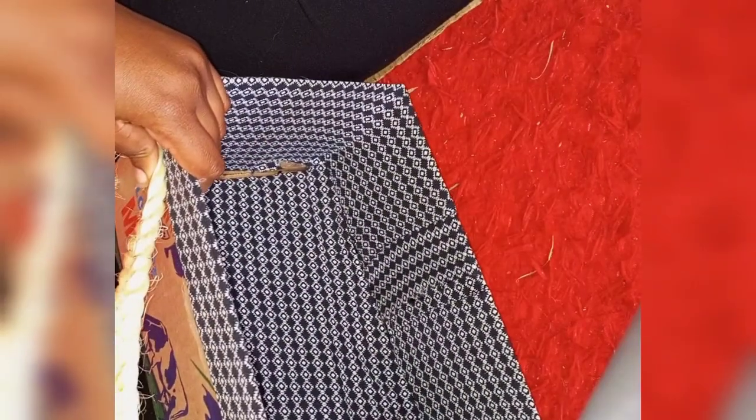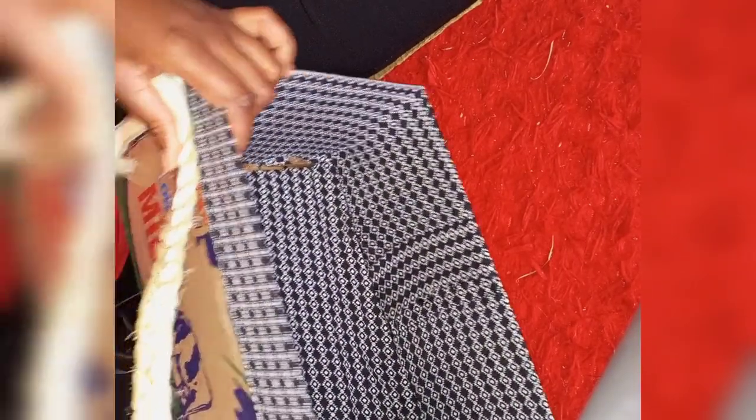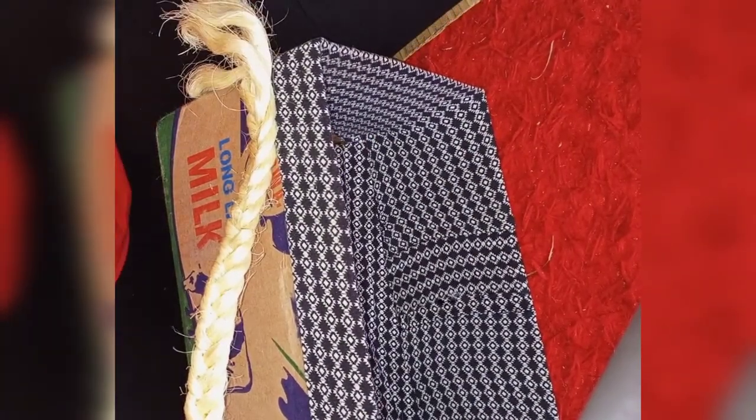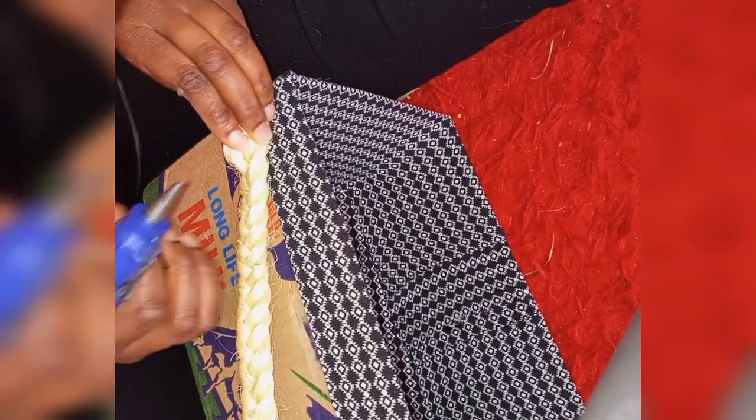So you see that space there, don't worry, it's going to look nice at the end of the video. So I'm also going to do some rope around the box, and that is it.